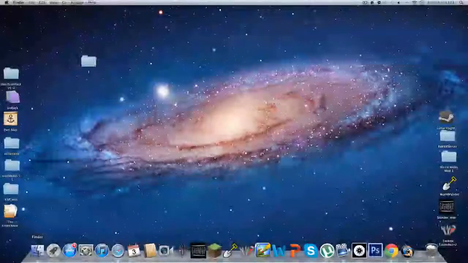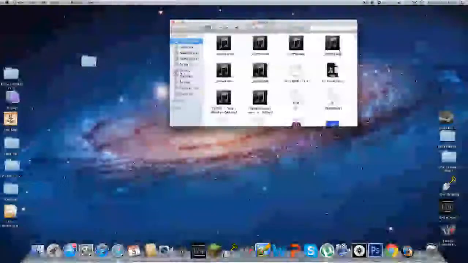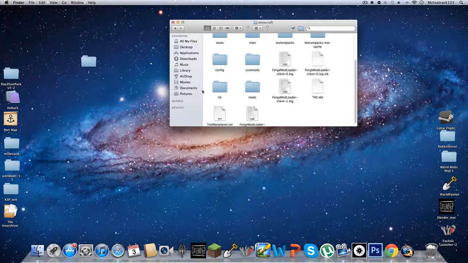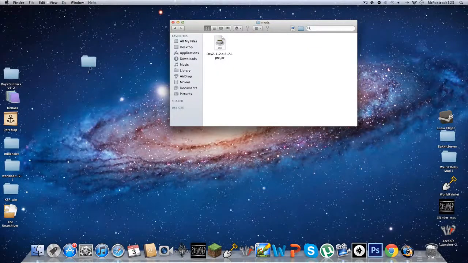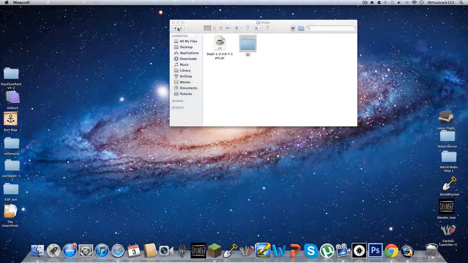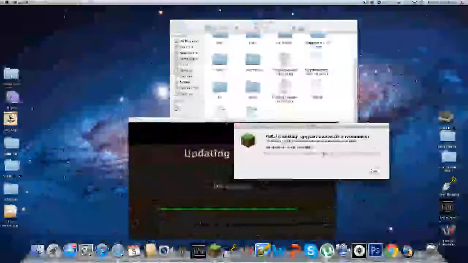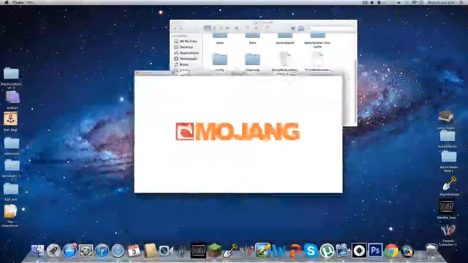First, go to your Finder, Library, Application Support, Minecraft, and then Mods. That's so easy. Remember, watch my other video to see how to download Forge. Just going to drag the Frontier mod in. You just have to check if you got it. Okay, now we actually have it. It's really that simple. Just enter the mods folder, and that's it. Just drag it into the mods folder, and that's really it.